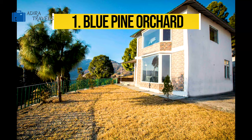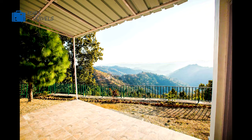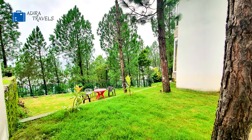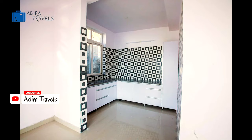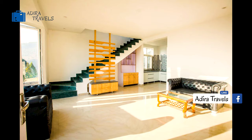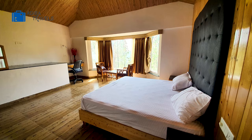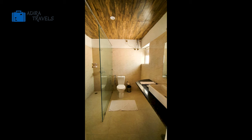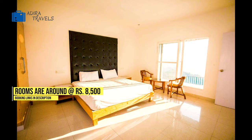Blue Pine Orchard. This is a private villa with two bedrooms, a living room and a kitchen. The villa also has a private front yard where you can enjoy beautiful sunrise and sunset views. The villa is about 250 kilometers away from Delhi. It has a fully equipped kitchen with a refrigerator, microwave, gas station and cutleries. The living room is well equipped with a flat-screen TV, a separate dining area and sofas. You can enjoy a bonfire during winters in your private front yard. It is recommended for families or groups of friends. The villa provides 24-hour security service, housekeeping, private parking and is totally pet-friendly. Pricing starts from Rs. 8,500 onwards and you can find the cheapest booking codes in our description box below.